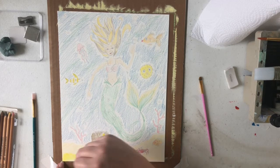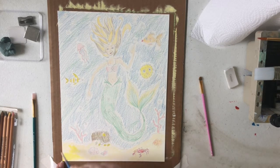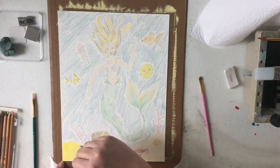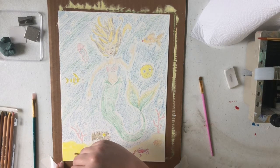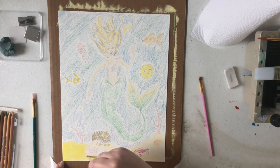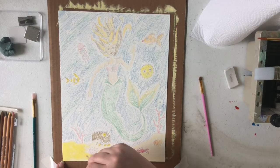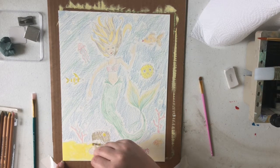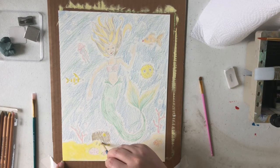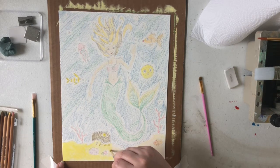There we go. Now this is going to be a lighter yellow because one, I'm adding more water, and two, I used less of the pencil on it when I started drawing it initially. And that's what's making this lighter. If I wanted it darker, I would have colored more thickly with the pencil. Okay, go right up to the other shapes, but don't overlap because otherwise that color will start coming out into there. Okay, there we go. If you missed a spot, you can always go back and add the color to it later. So it's not the end of the world.